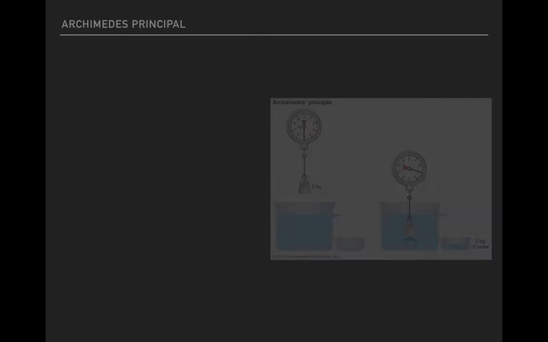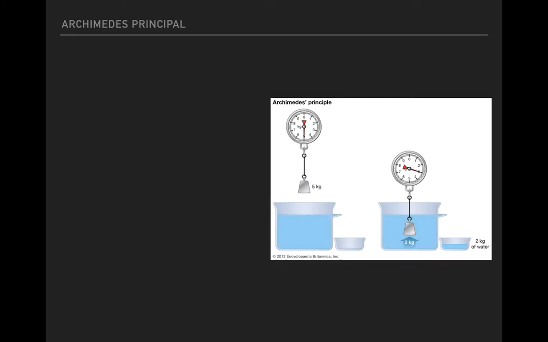The second one is Archimedes' Principle. So Archimedes' Principle is as follows. He said that if you get a mass and you immerse the mass in a liquid, there'll be an upthrust, right? So if we look at the difference between the two diagrams, on the left we have 5 kgs, on the right we have 3 kgs. So the upthrust is 2 kgs, it's the difference between the two. But what Archimedes said is the upthrust is equal to the weight of fluid displaced.